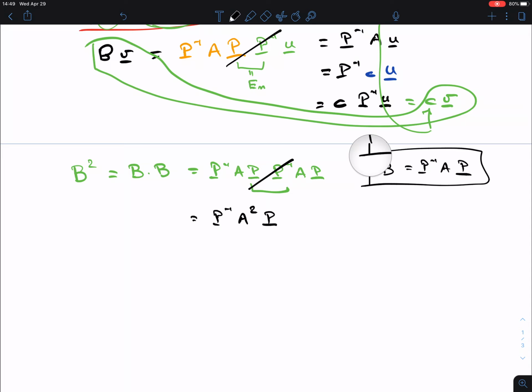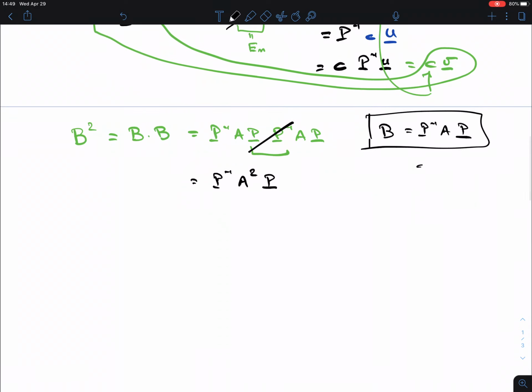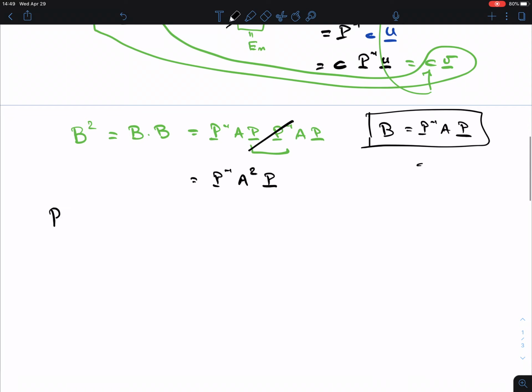So how am I going to use this? Now imagine that B, this is the general case, but now suppose that B is actually a diagonal matrix D. Okay, let's take an example now. Let's take n is 3. So suppose it's 0, 0, 0, 1. So that's an example, right? I haven't said what A is, I'm just saying suppose A is such that we get this D.